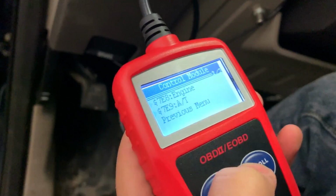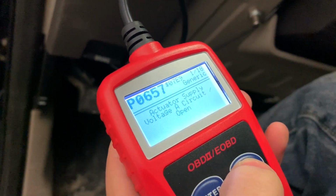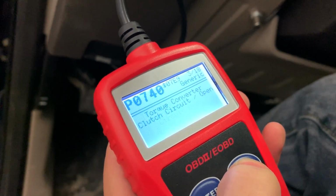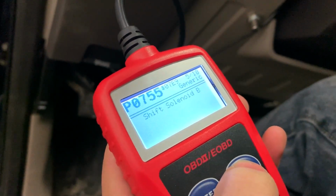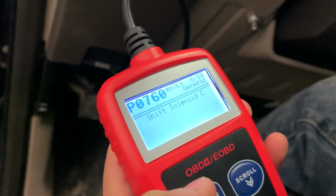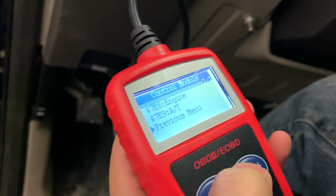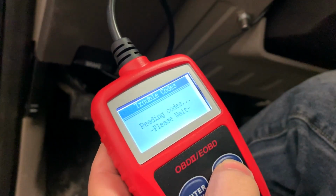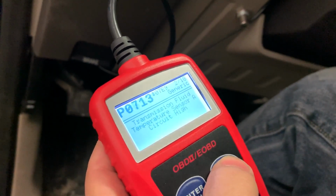Okay, well, let's see what this is. Actuator supply, transmission fluid, torque converter. Actually, that torque converter one might still have. Okay, so the shift solenoid, I might want to look into these, because these must be the transmission, which I still have the Ford transmission. Let me click on that again. So I got an actuator supply voltage A circuit. I'm not sure what that is.